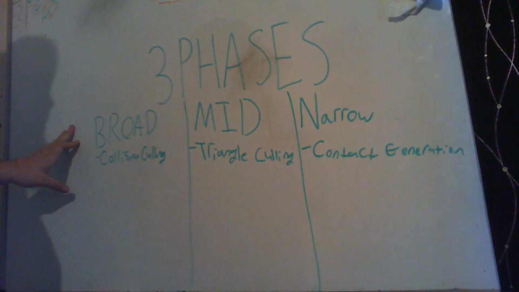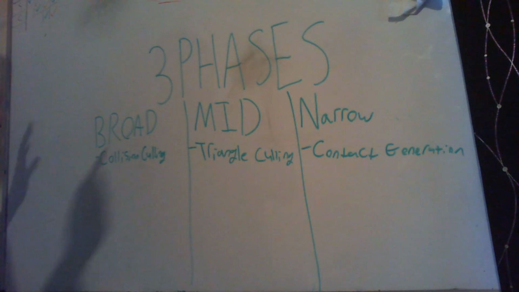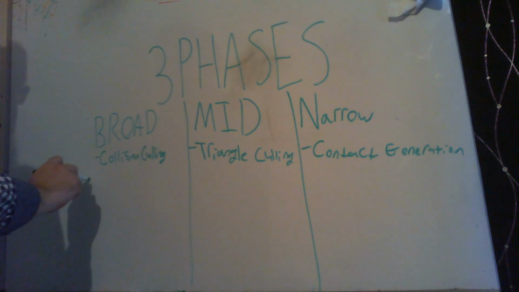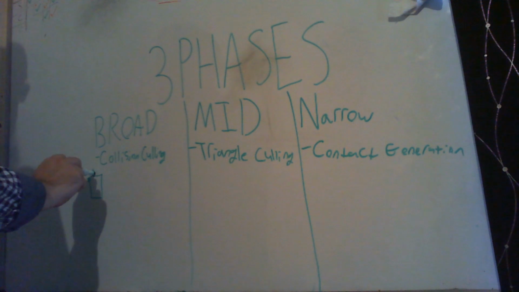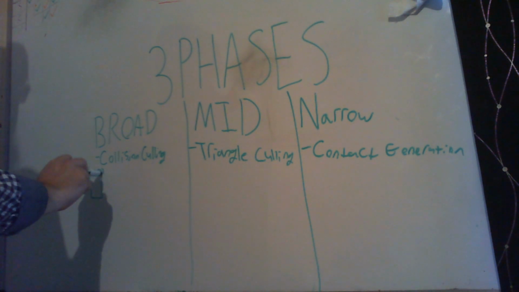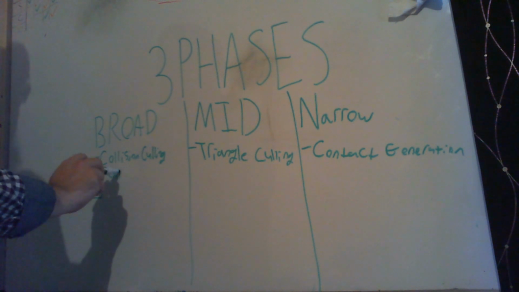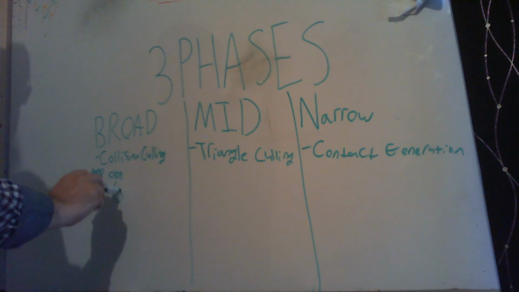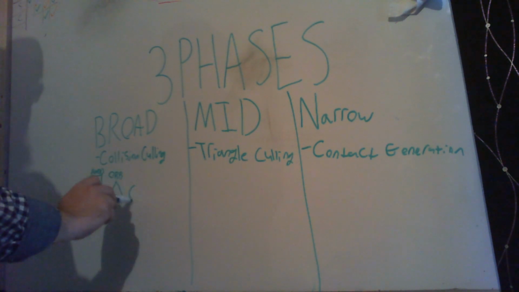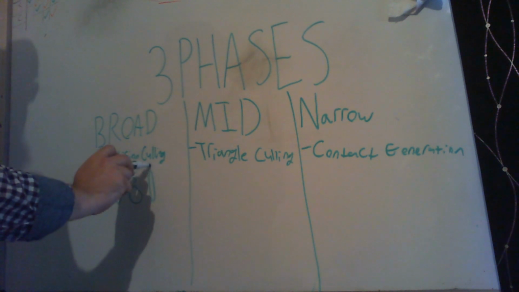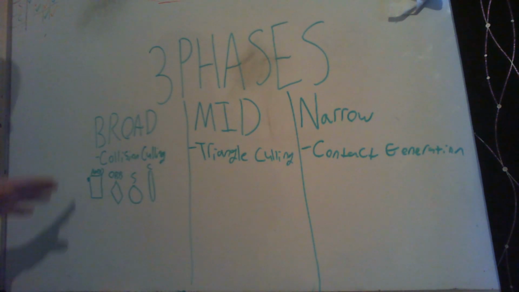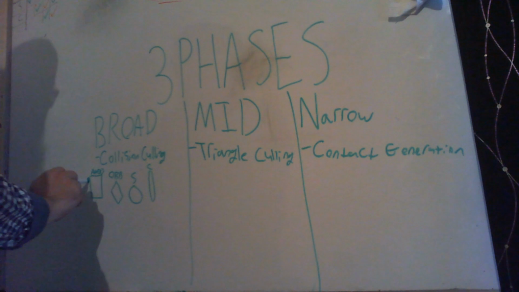So let's start here in the broad phase. We begin by making some decision about what shape we want to use. It can be an AABB. We can even use OBBs if we want, say, support rotation, spheres if you want to be cheap, or we can even do capsules, right? It doesn't really matter. We want some simple shape.